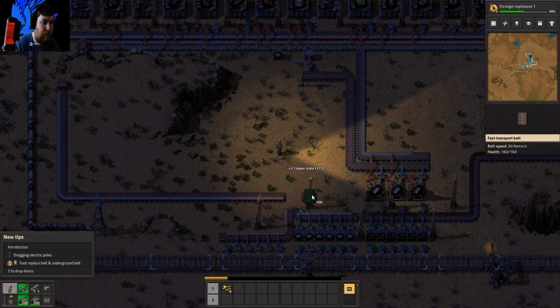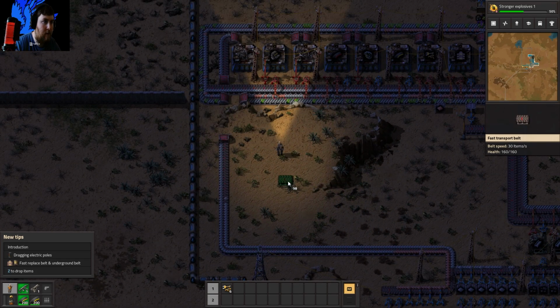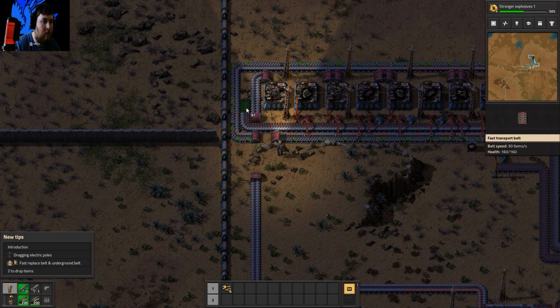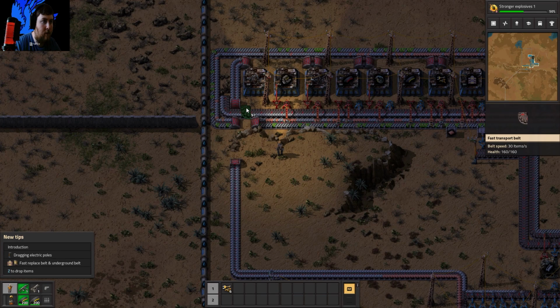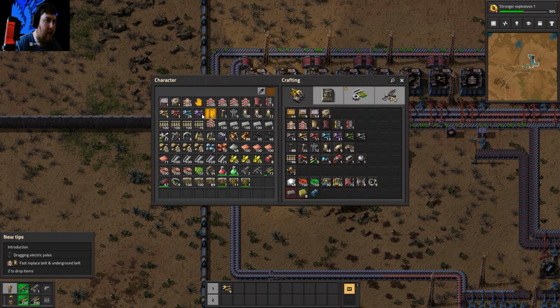So let me see, I need to restructure this a wee bit. So copper is going to go on this side, this is going to go on the other. And then this needs to connect back into here, or come and loop around somehow. So, let me see, it needs to loop around. This is probably where this here will come in.